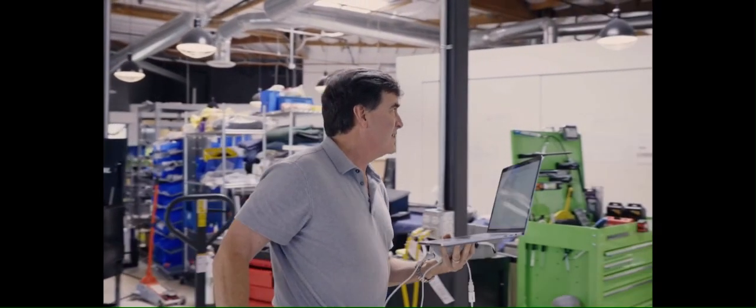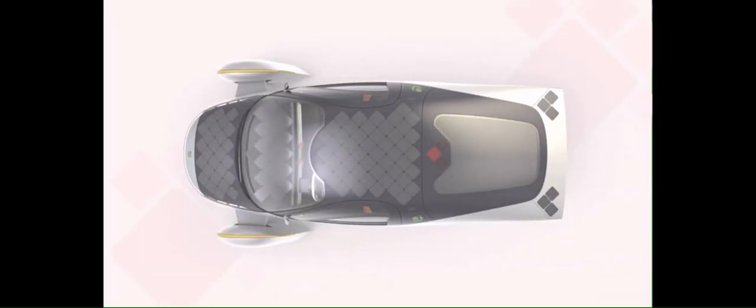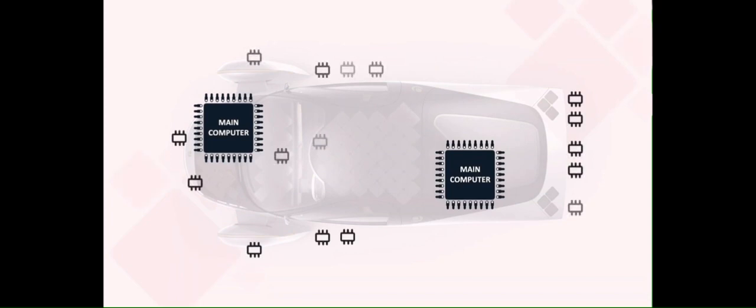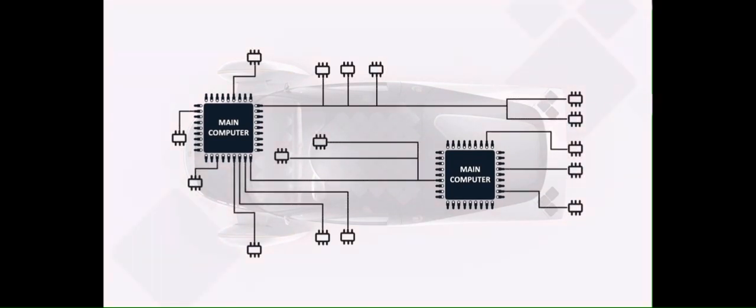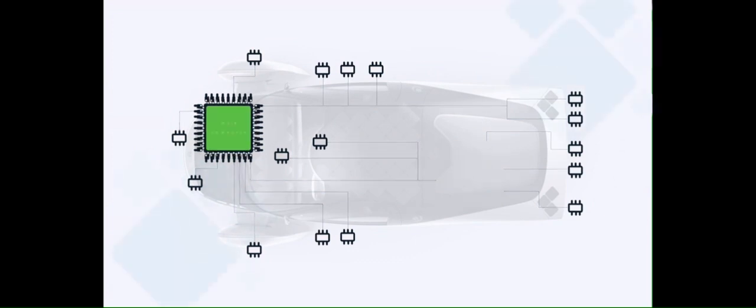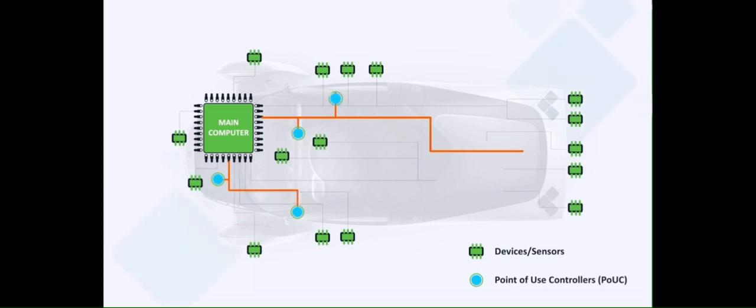So one thing we're doing with the latest vehicles is moving towards a point of use controller model, where rather than having a central control unit with a lot of IO, a lot of wires running to everything in the vehicle, instead we'll have a simpler controller in the center of the vehicle, and small point of use controllers, small circuits dispersed through the vehicle near the things that they sense, near the things that they control. And rather than having thick bundles of wire running throughout the vehicle, we'll have thin, simple data buses, data and power buses, running daisy chained to these controllers. Makes the vehicle lighter, makes it simpler, makes it more reliable.